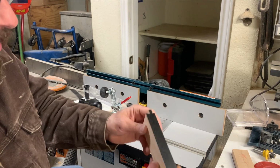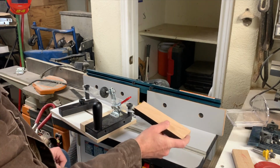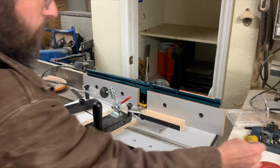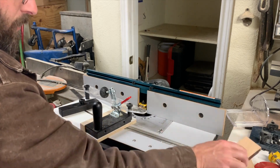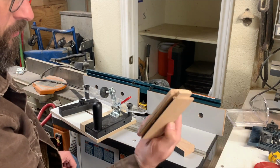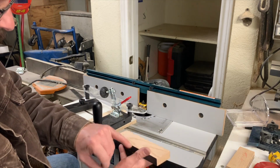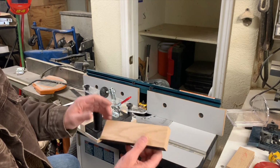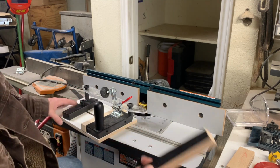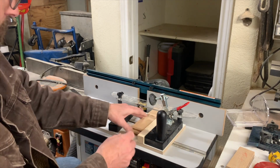So now that I have this, when I go to cut the groove in all of them, I'm going to put this piece through there with the bit that cuts the groove, and I will line up the next bit to cut the groove with this test piece here. I may cheat and use that one to get it close, but I will have to cut a few grooves in this to get it where it's exactly perfect. And so just so I have more than one option, I'm gonna go ahead and cut the other side as well.